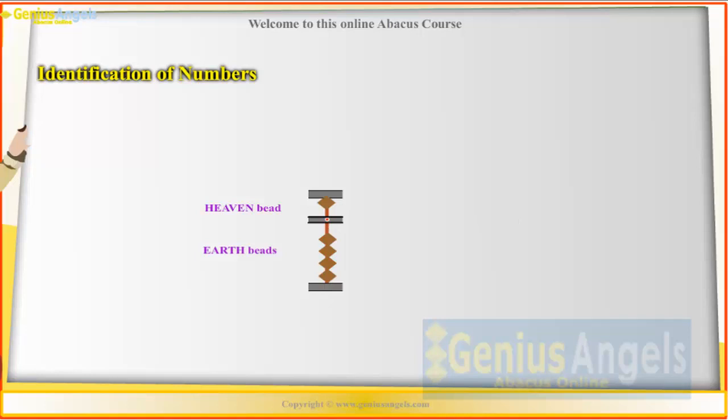Did you notice right hand thumb is used to move beads up? Yes, use right hand thumb to move lower beads up in this rod, and use right hand index finger to move down. Do it yourself.